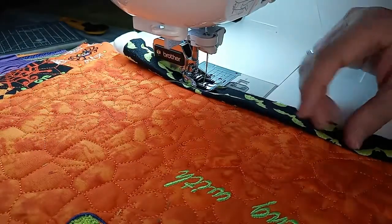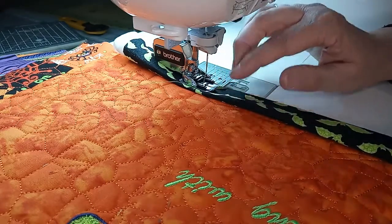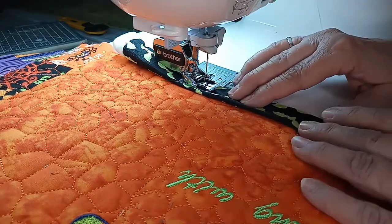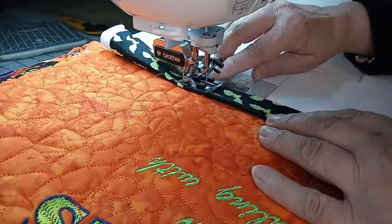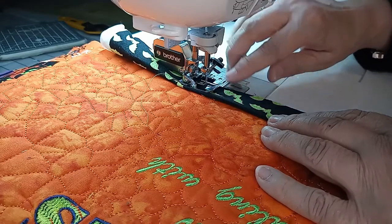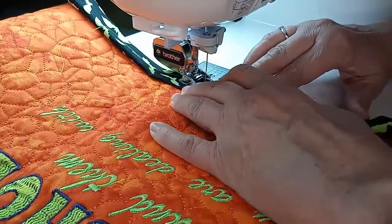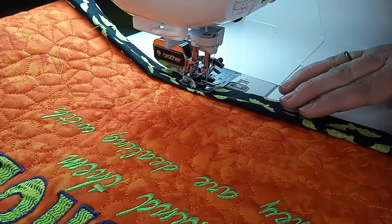But anyway, what you do is you put your walking foot right on through all these layers, the folded over 2-inch binding and your quilt, and you just start to sew. And I usually try and line up the edge, the opening part where the actual feed dog goes, with the edge of my quilt, and that way I get a pretty good seam allowance that's not too far in, and it gives me some room.